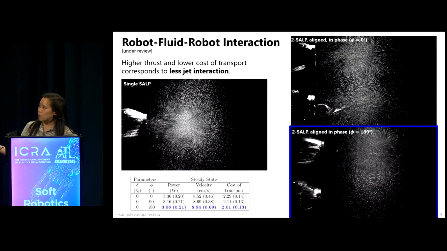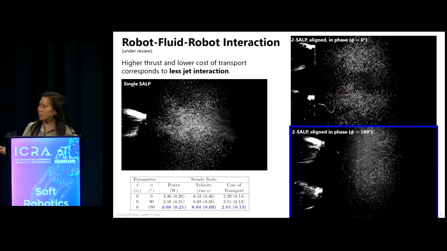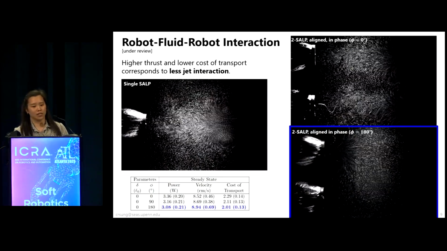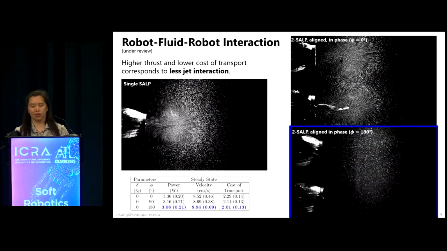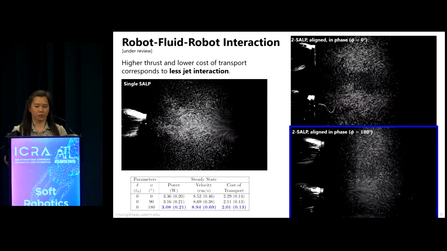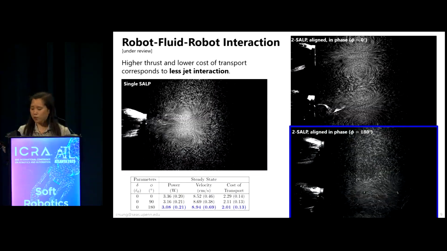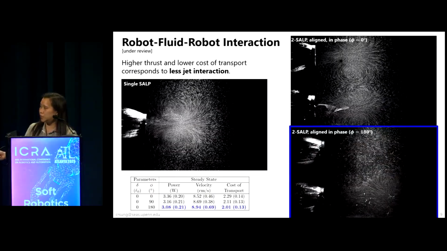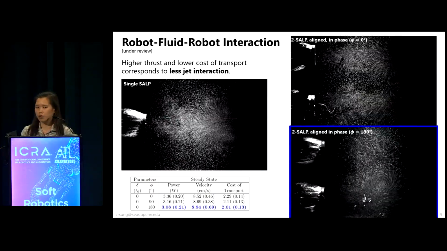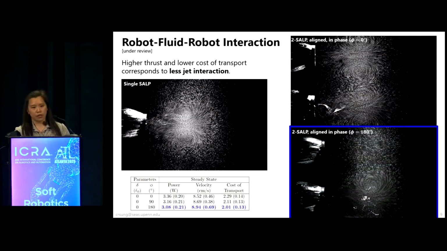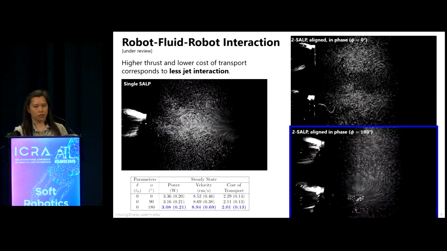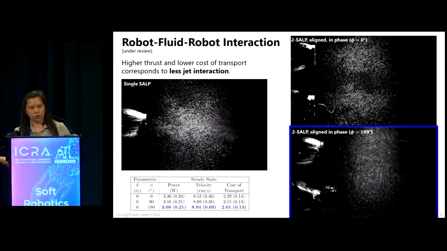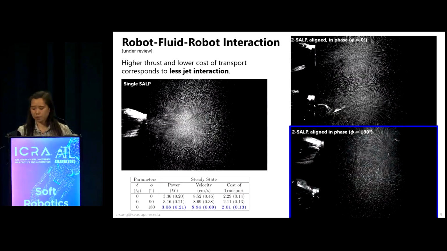And what happens is that when the robots are jetting in sync, these jets interact with each other. There is interference between the jets, there's a loss of energy, and as a result, a loss in thrust. Whereas when the robots are not jetting at the same time, there is much more separation between their jets and therefore more energy efficiency. So actually, the way that we arrange these robots physically and the way that we control them have a huge effect on their interaction with the fluidic environment and also with each other.